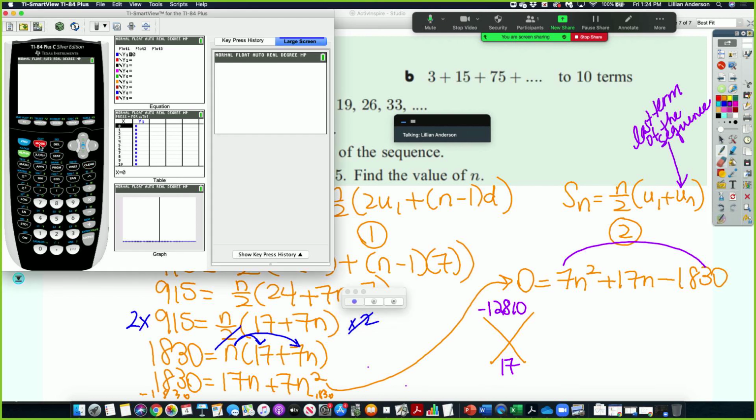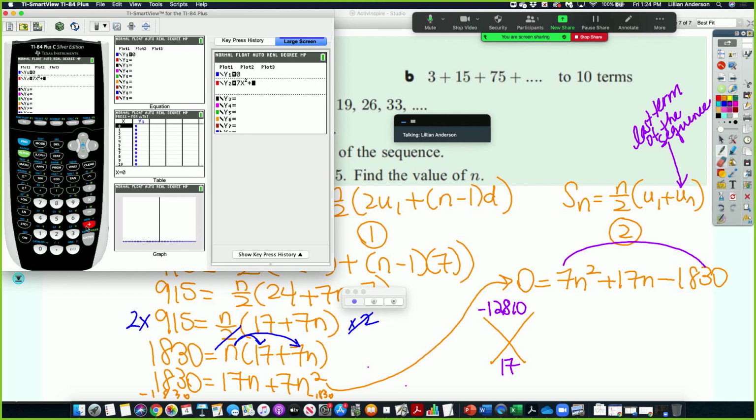Okay, what you want to do is click your y equals button, and then type your left side into y1, your right side into y2. So then you'll click 0 and then enter, and then you want to get the quadratic equation into y2. In this calculator, you can't use any other variable besides x to represent your independent variable, so we won't be able to do n squared, we'll have to do x squared. So I'll click 7x and then squared. All my buttons highlight as I do the problem, so you'll be able to see it.